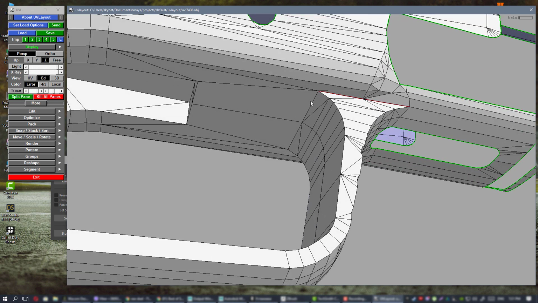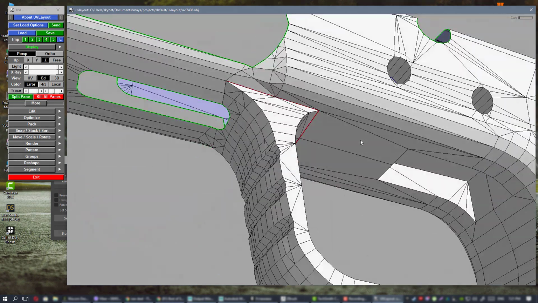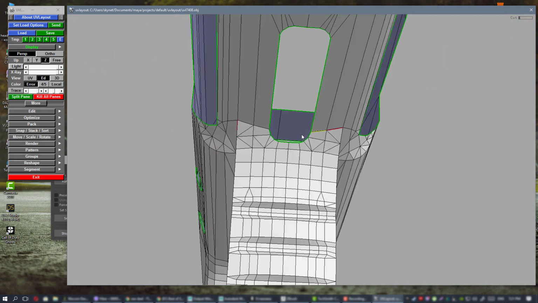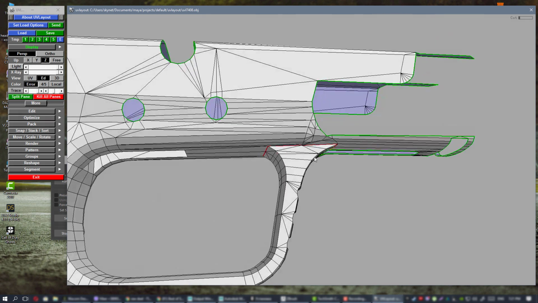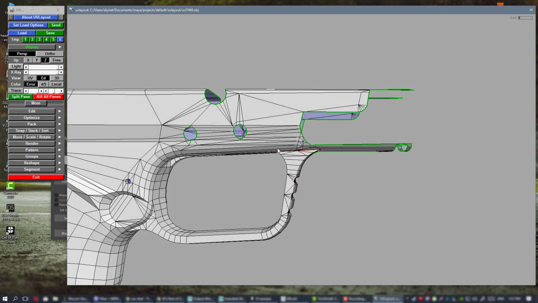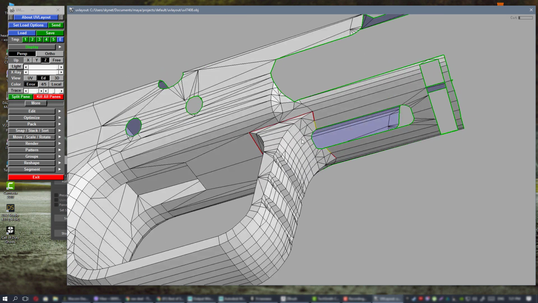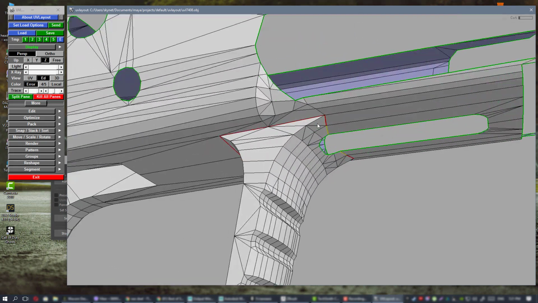So there is a soft edge over here, but it's perfectly fine to cut it right there. Just try to find a spot that is not going to be that visible when the gun is in use. For example, this part will be barely seen, so it's okay to cut it there.